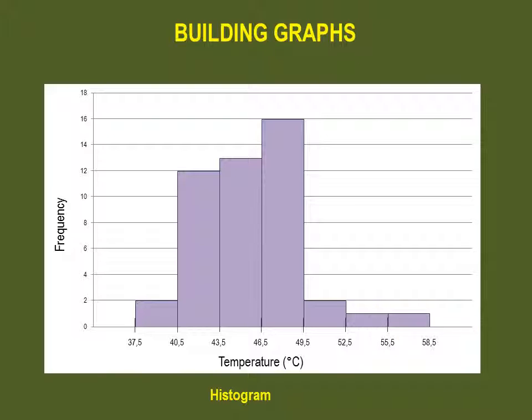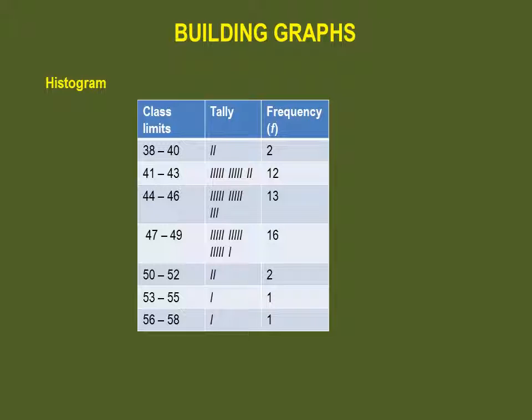To construct a histogram, we must first find the class boundaries. These boundaries make sure there is no gaps between the class limits. If you take a look at this frequency distribution, you notice that between the first and the second class, there is a fair amount of values that could be included here, such as 40.3, for example. Let me show you how we calculate the boundaries.